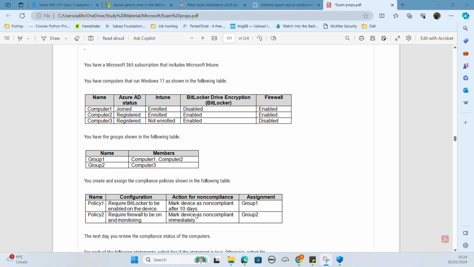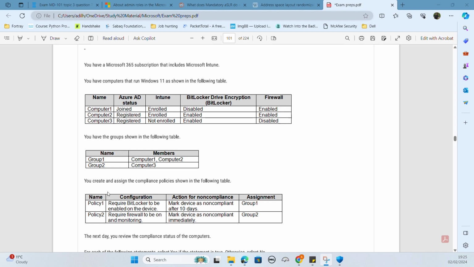So almost the same grace period, but in the previous question we had 5 days, here we have 10 days. And for the firewall it's the same, immediate, and policy 2 is assigned to group 2. The next day, you review the compliance status of computers.